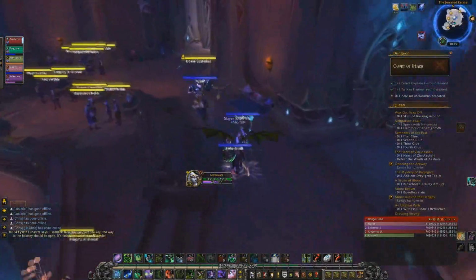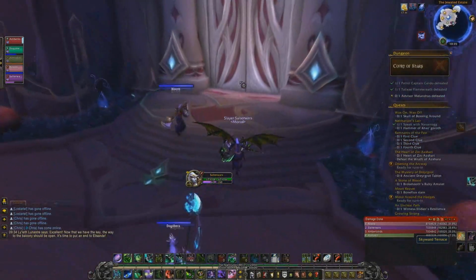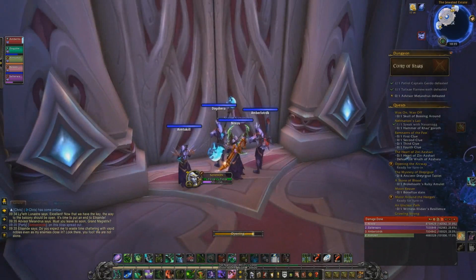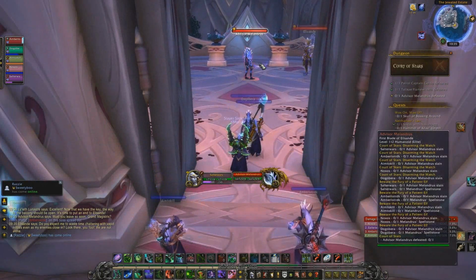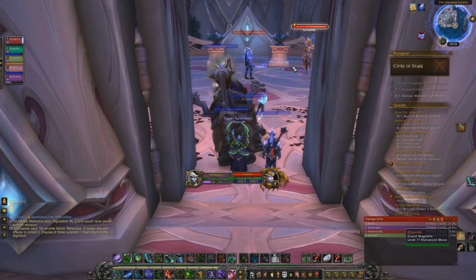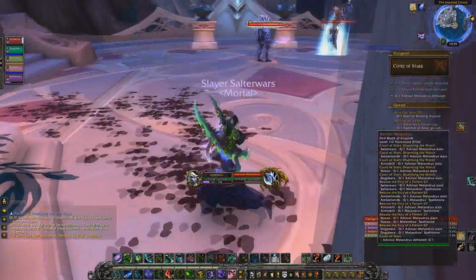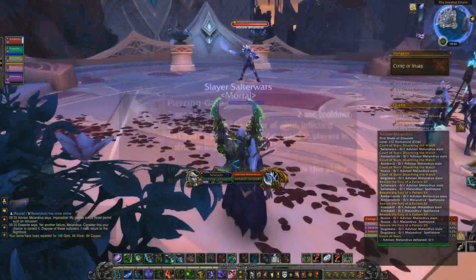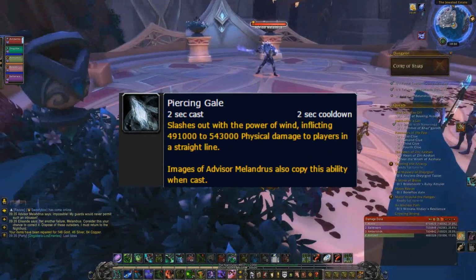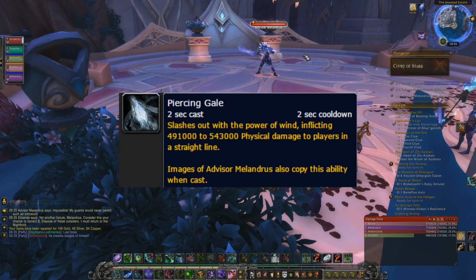Welcome to the last boss in Court of Stars Mythic. The main things that this is going to test is your positioning and your mobility. There's a lot of things you need to dodge in this boss fight. The first one being Piercing Gale. This deals 775k damage to any player in front or behind the boss or his images.